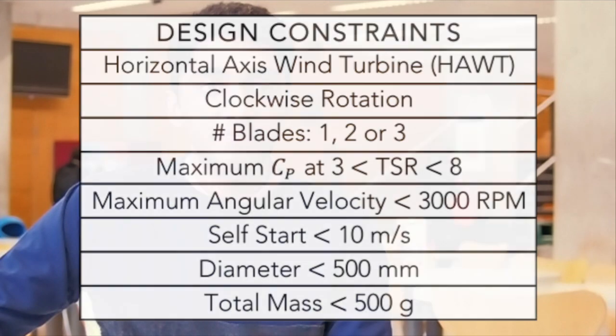It is predicted that oil will run out in 44 years and natural gas in 56 years, hence we must look to renewable resources. From 2008 to 2014, the amount of electricity generated by wind turbines in the UK increased from 1.5% to 9.3%. Wind energy is a rapidly growing industry, and as aeronautical engineers, we are excited to design our own wind turbine. The table shows our design constraints.